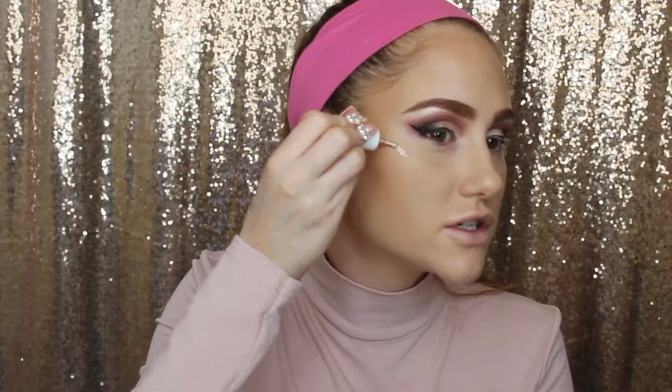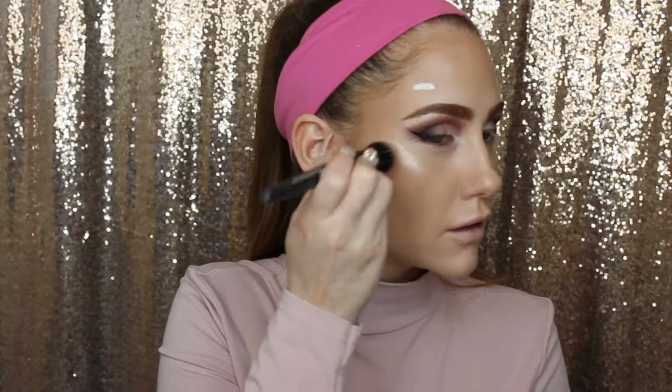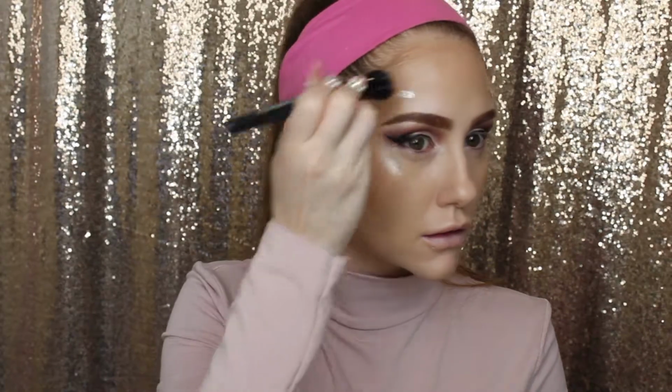With this highlighter again, I'm gonna apply some onto the highlights of my cheek. Up here. And then just above my eyebrow. And I'm actually going to use a stippling brush for this. This is so pretty.